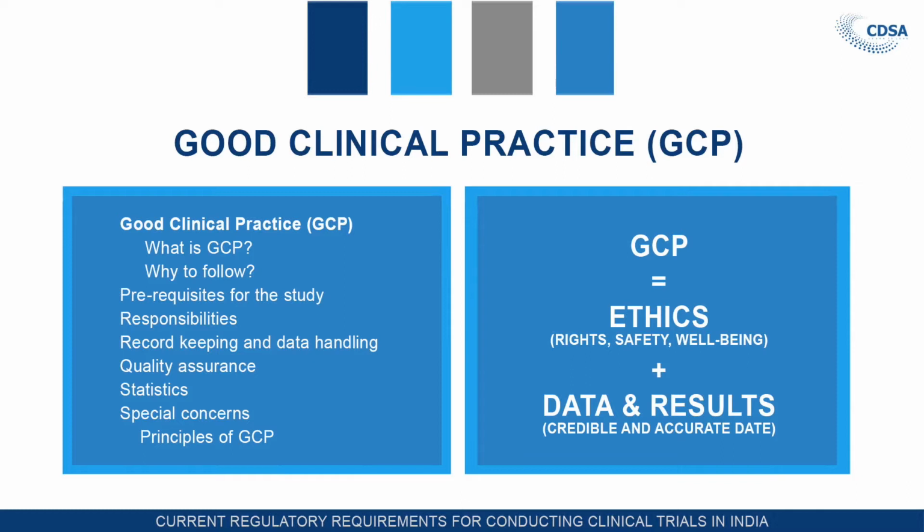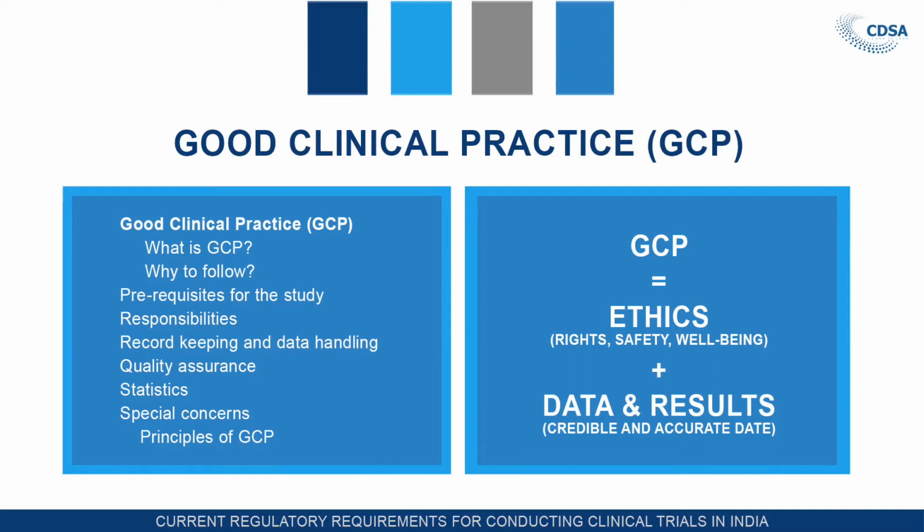Before that we should know what is GCP, why we should follow the GCP. Then we will understand what are the prerequisites for doing any clinical study, what are the responsibilities of various stakeholders. Then we will understand what is record keeping and data handling, quality assurance, statistics, and address special concerns. Although the Indian GCP do not have principles of GCP, we will try to cover them in our overview.